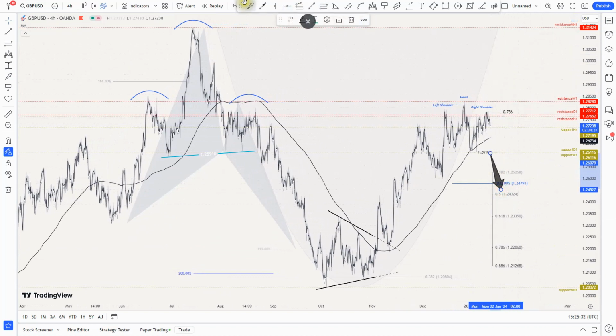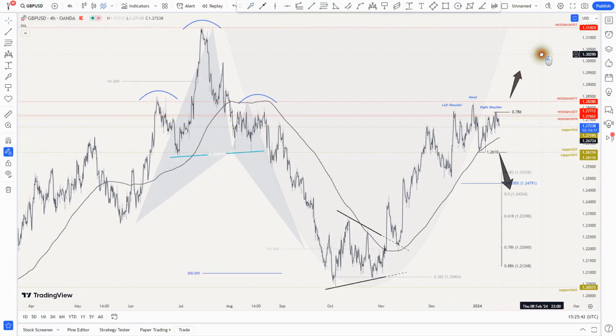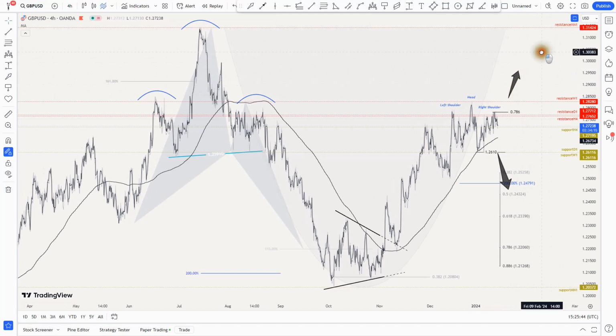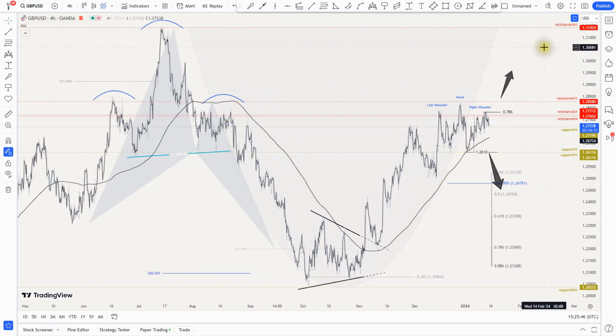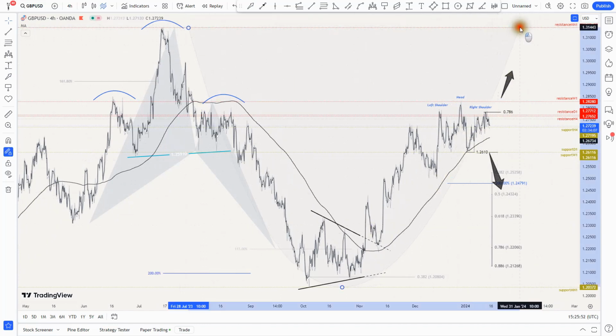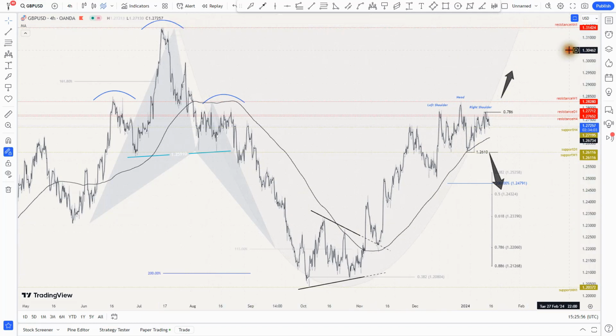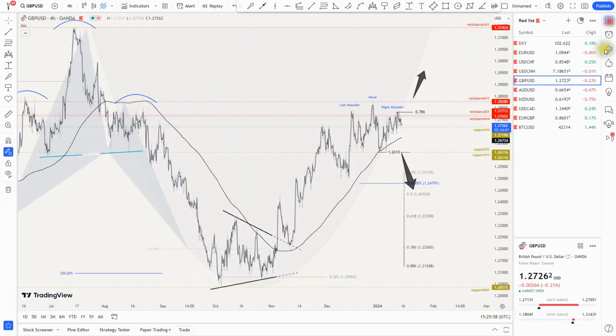The bigger picture for the pound: if for some reason the market rejects the idea of a deeper retracement here, we may see the continuation of a move to the upside, breaking the resistance level at 128.28. So any violation of these highs will start to favor moves to the upside, continuation of the trend, and eventually we will see later the formation of a cup. We will discuss that later if the market decides to approach this monthly fractal again.